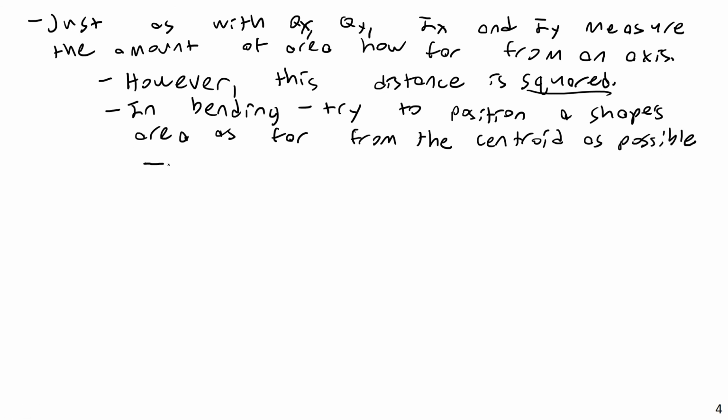So think back to an I shape, or a wide flange shape. And hopefully now, if you think about this, you'll be able to realize the basic idea for why we build beams in this shape. Look at this. This shape is built to put as much of the area as far away from the centroid here as possible. Instead of having all of the area really close into the centroid, we have these big, huge plates far, far, far away from the centroid.